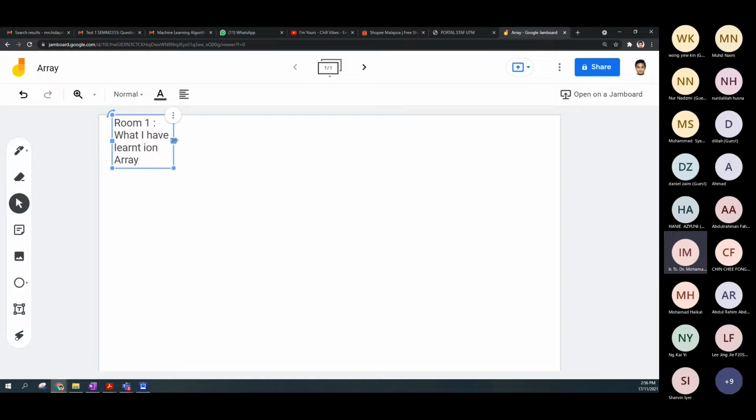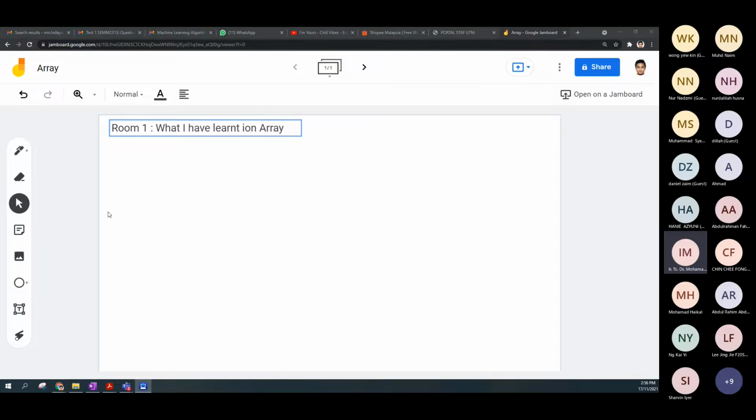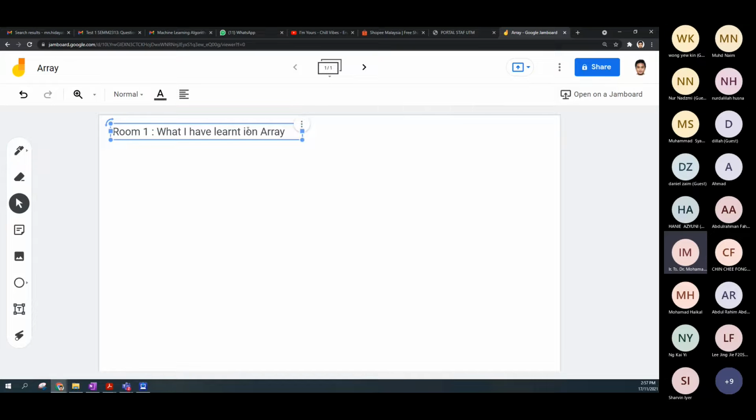Please make sure your team provides different kinds of views. What have you learned on array? Maybe you can use sticky notes. What I have learned on array. I will create 5 rooms. Room 1, room 2, and then we're going to review.